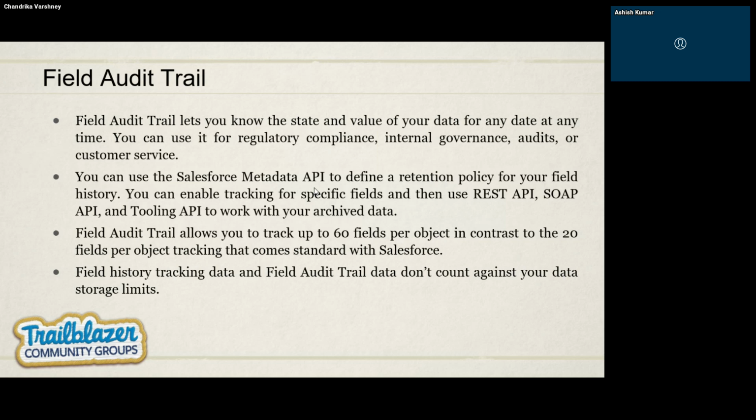It gives you a powerful tool. You can see who has changed the information, what exactly was changed, when this change happened, and what the old value and the new value are. All these things can be tracked by the field audit trail. Okay, I hope it is clear to all of you.